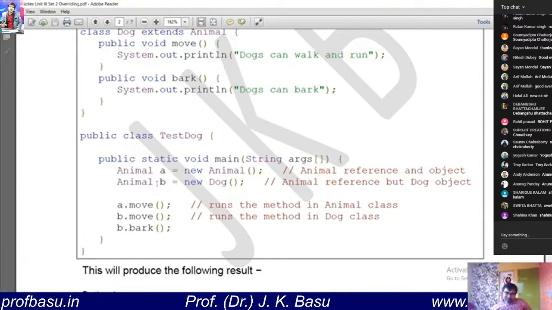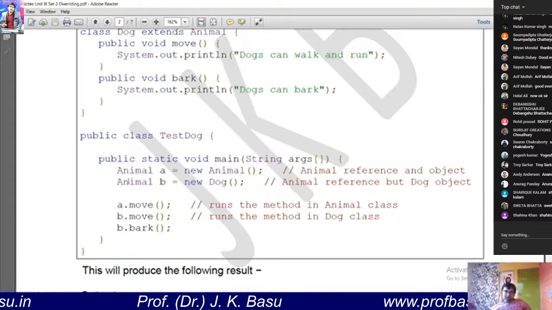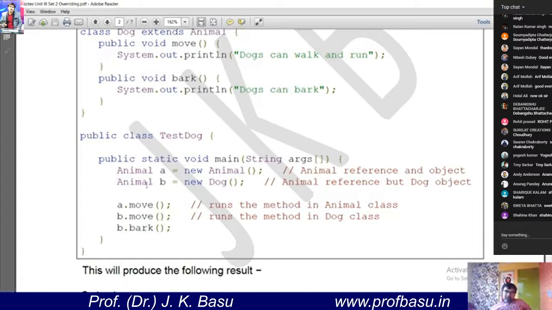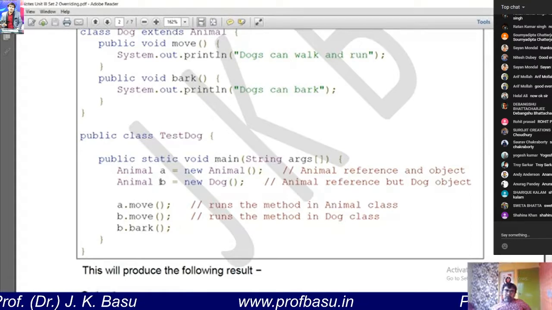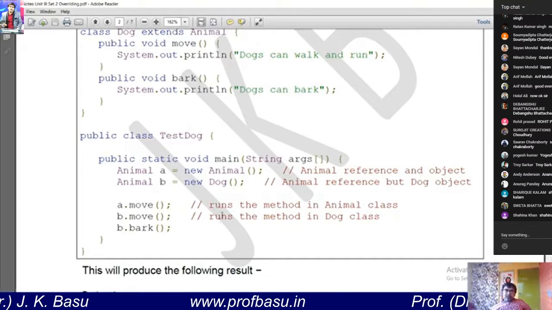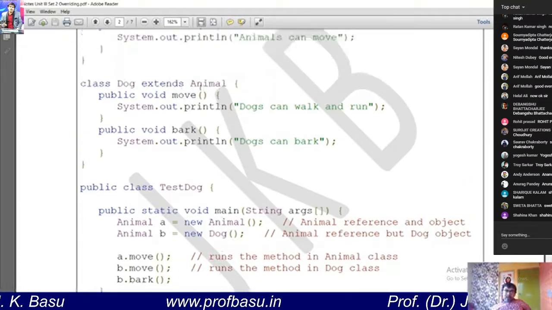So fine, this object is the object of the Dog class, but here it is referring to the Animal class. So at compile time and runtime also, whenever this object tries to invoke a method, it will instantly be referred to the Animal class.